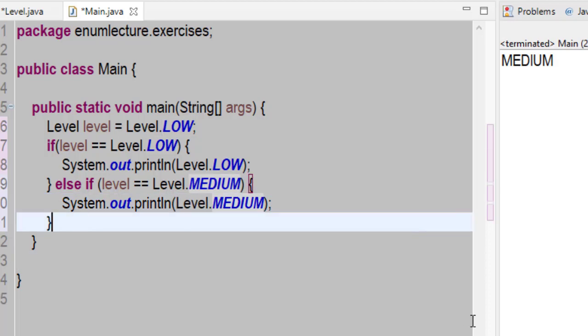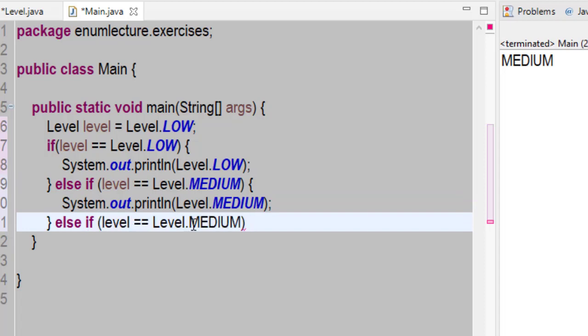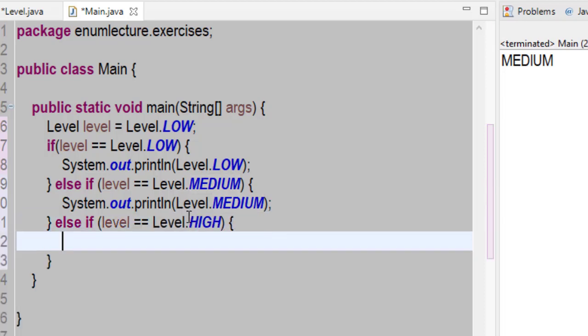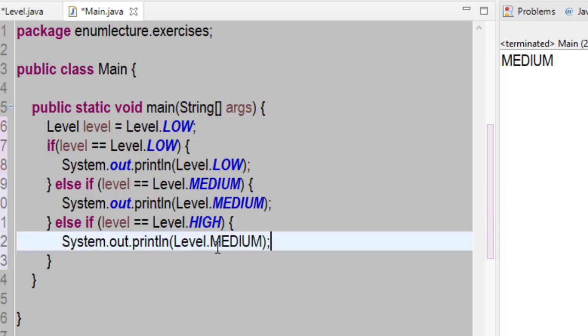Okay, then another else if, then I'll just copy this condition, and I'll be replacing this with high. Then open close. I'll be copying this one and display high.